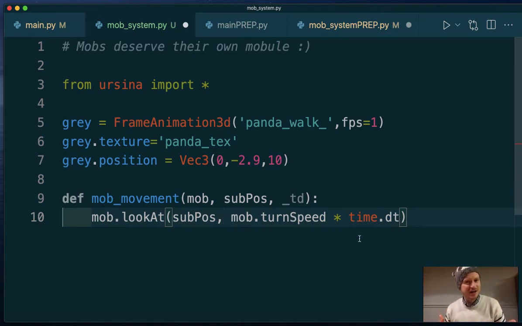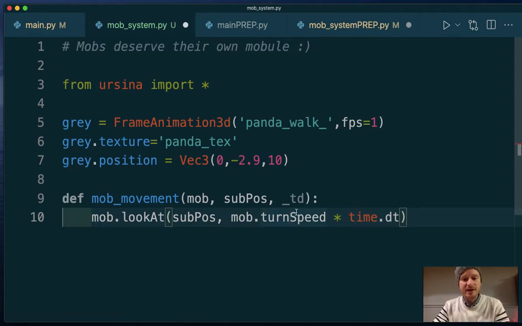I felt like a teacher there, like, can you test your understanding? So we're multiplying our turn speed by delta time, which means it will be the same rate no matter how fast your computer is running, which is good practice.